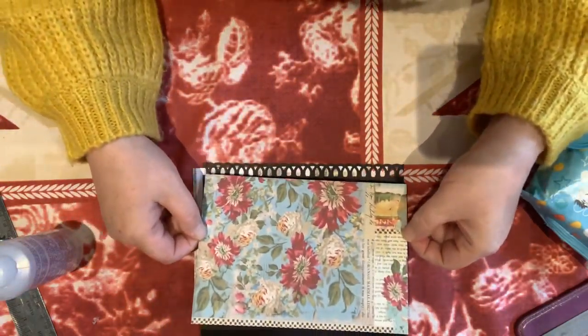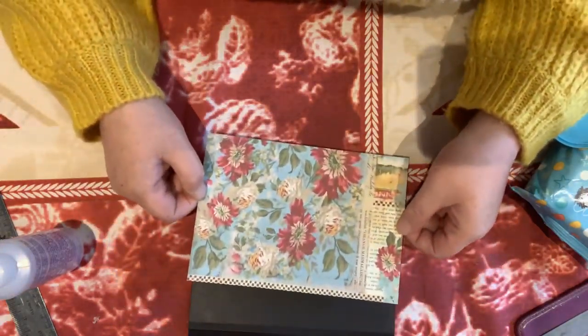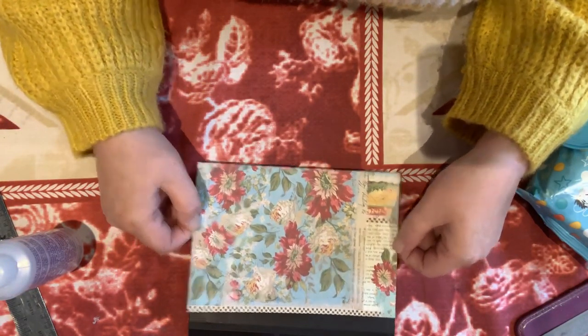So sorry for the wait, ladies. I know I said I'll be making part two available last night, but I just couldn't find my magnets.